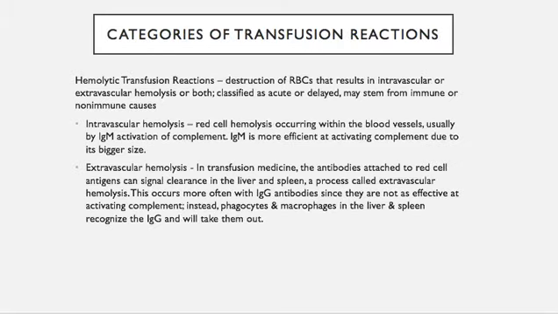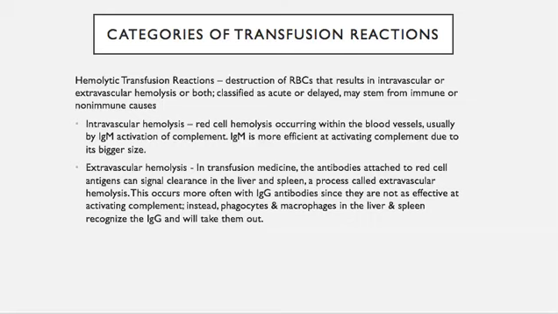Okay, so some different categories of transfusion reactions. So hemolytic transfusion reactions. This is when we have destruction of the red cells that results in intravascular or extravascular hemolysis, or both. So it's classified as acute or delayed, and this may come from immune or non-immune causes. So immune-mediated acute hemolytic transfusion reactions, and we're going to go through several of these different categories or names here.